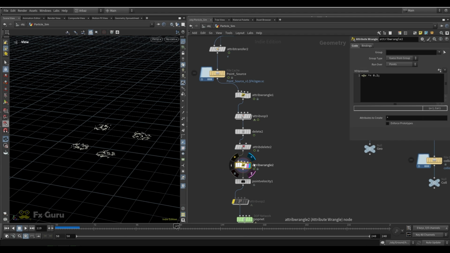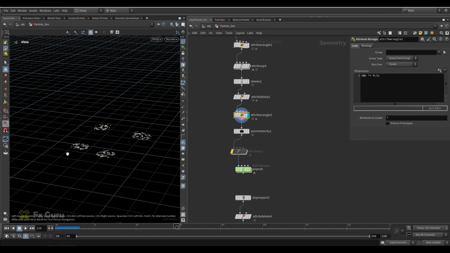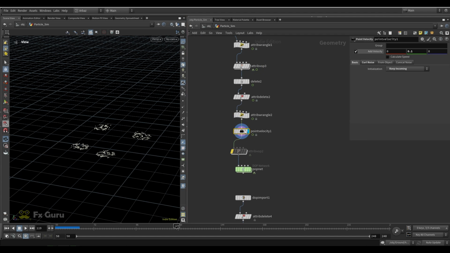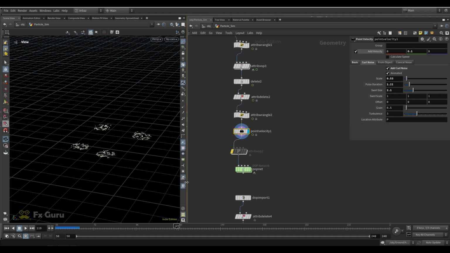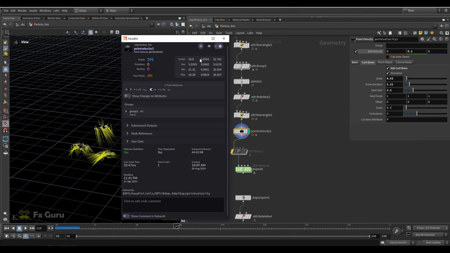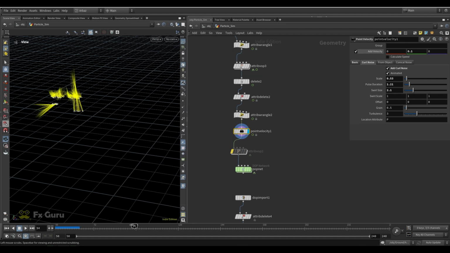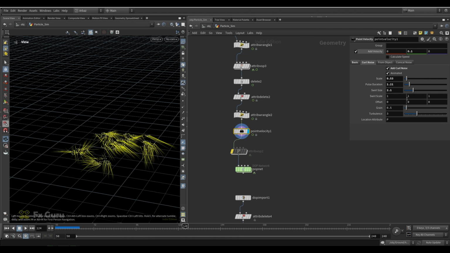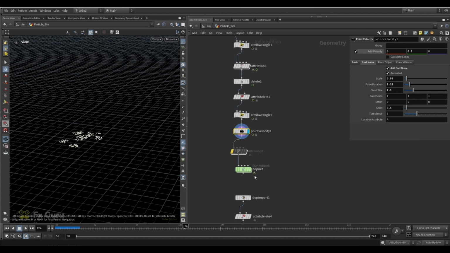And then I use an attribute wrangle to multiply the velocity by a lower value to reduce the scale of velocity. Then I use some curl noise also, so the velocity will look like this. I'll show you how it looks. You can see it will look like this, more noisy, more patchy. So it depends on you how you want your velocity to behave. Just disable the visualization and come into the popnet.